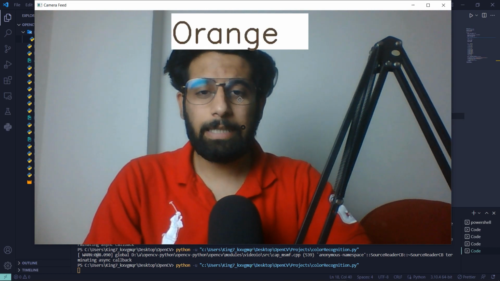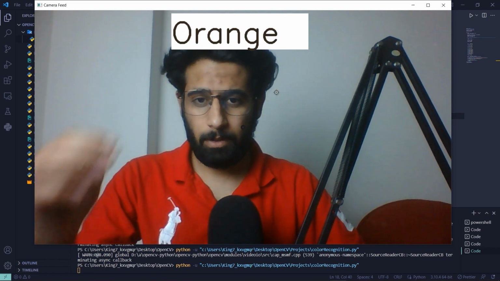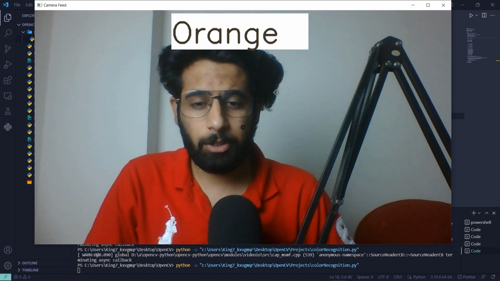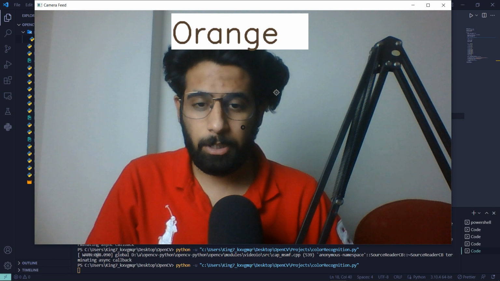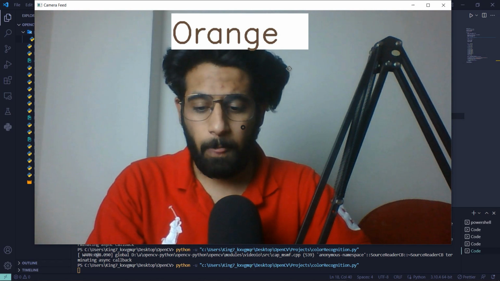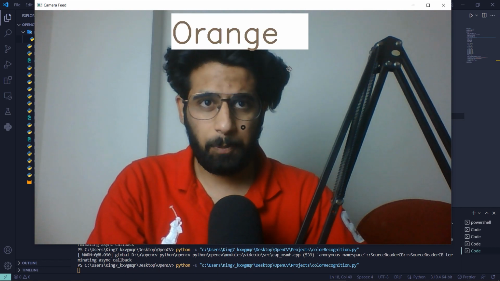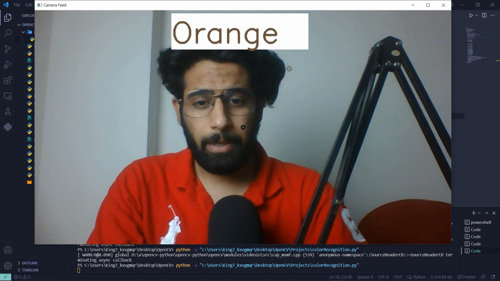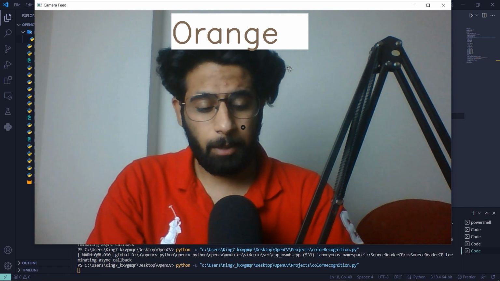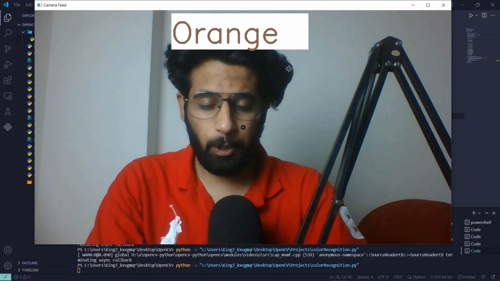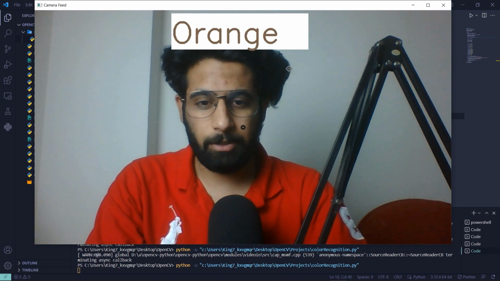So that was the color recognition in OpenCV, and this was a very basic implementation of OpenCV. Make sure to test out your logic building capabilities and come up with much better projects. So that was all for this OpenCV beginner to intermediate course, in which we covered everything that was important. We might not have mentioned some topics like color spaces, color channels, but be assured that we do have covered them. And after practicing this course like 2 or 3 times and coming up with your own examples, you should be sure of yourself that now you are pretty good in OpenCV in Python language. And that's it.